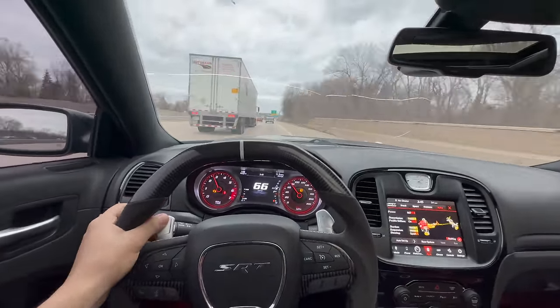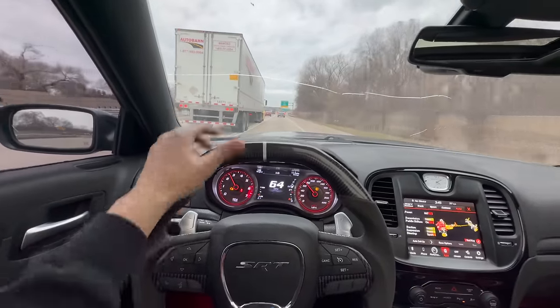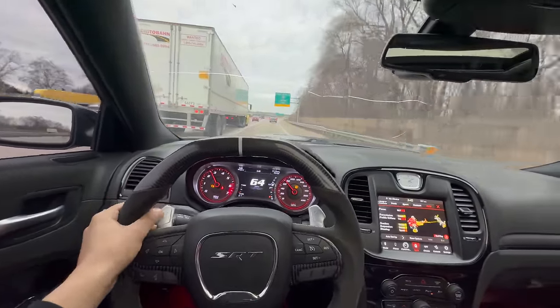Is the semi gonna get over? Like, why is he white lining right now? He's just on the white line. Is he gonna get over or what? He don't have his blinker on. Okay.